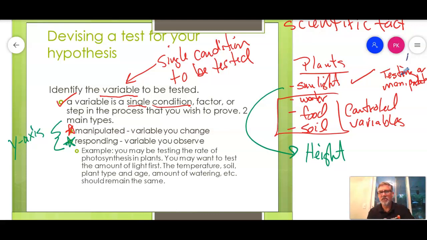We often use graphs to indicate information. So when we're graphing, you'll do a lot of graphing. We'll put that. I keep losing my pen. Sorry, guys. So the height on my y-axis. So that's the dependent variable. So my height is dependent on the sunlight. So that's another way to look at it. So this would be your dependent variable.